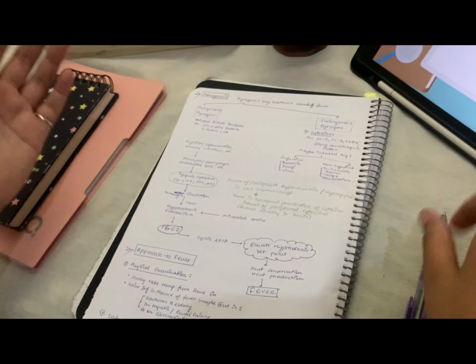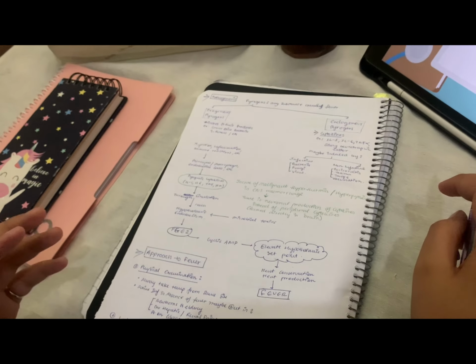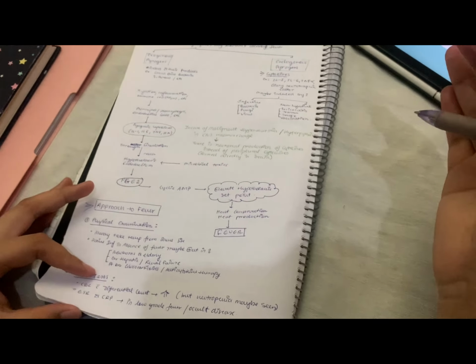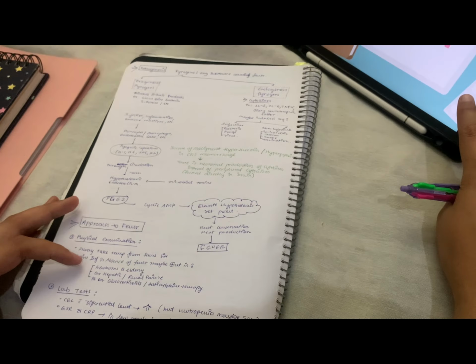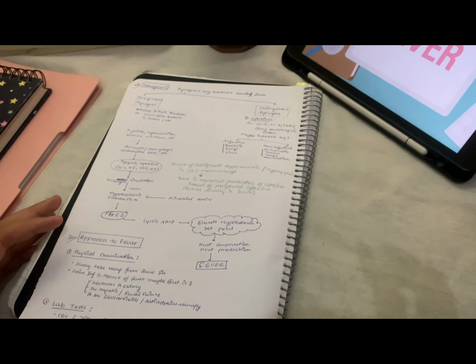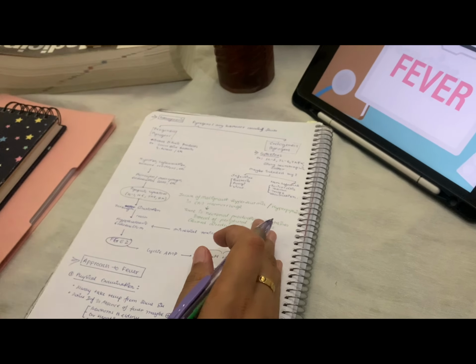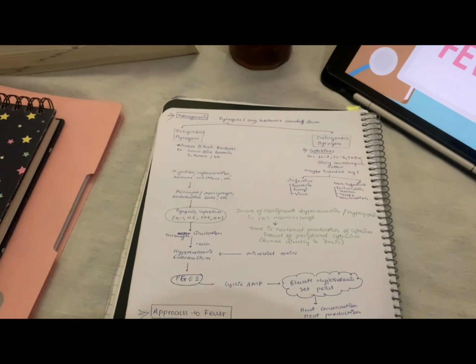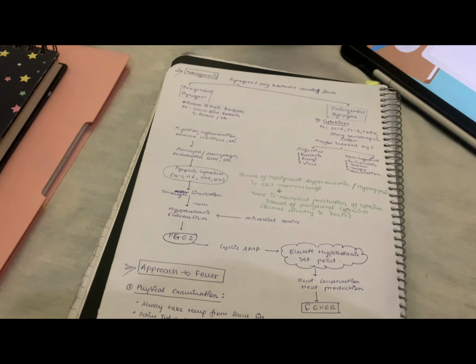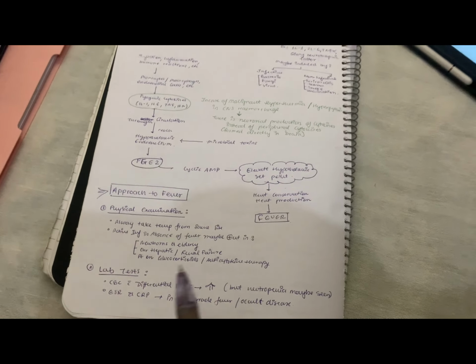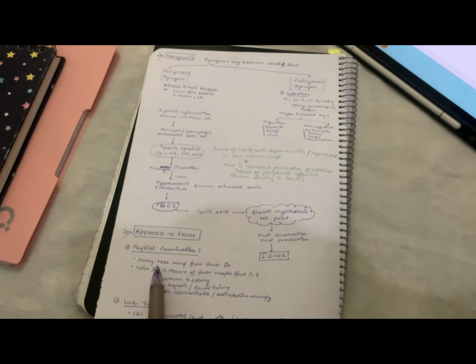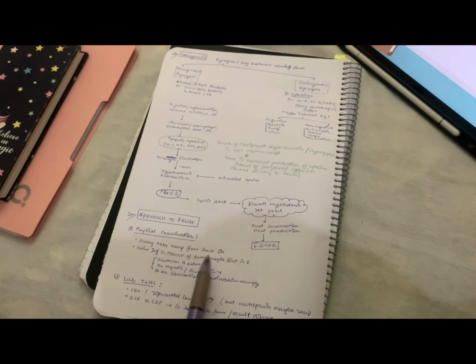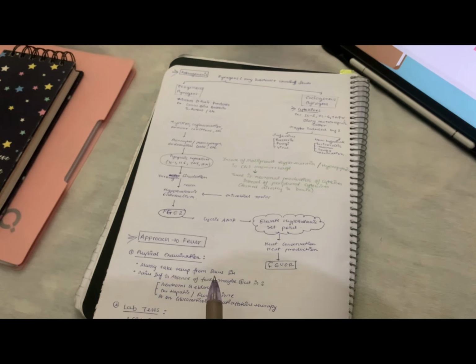So this entire journey, right from the point the patient walks into your OPD to the point when the patient is completely considered treated or cured, you have to take a holistic approach to the patient, and this is known as the approach to patient. So first point is physical examination. Whenever a patient comes to you with fever, the first thing we need to do is take the body temperature, and make sure you always take it from the same site.